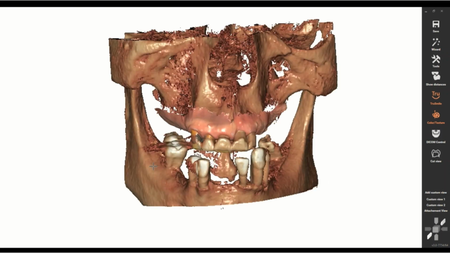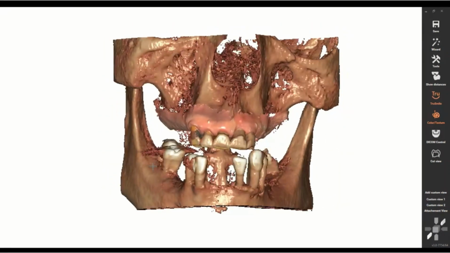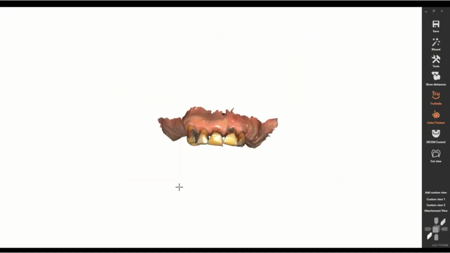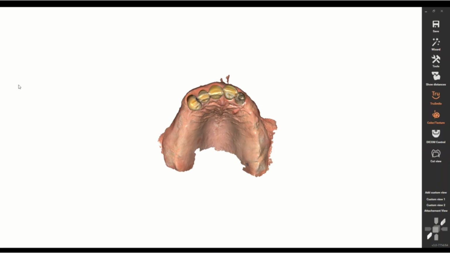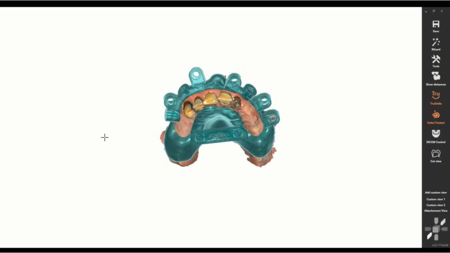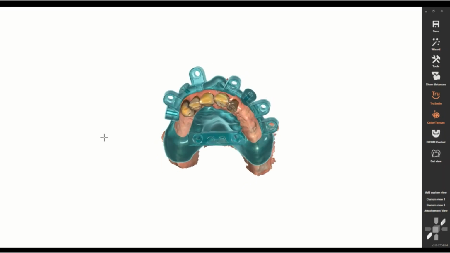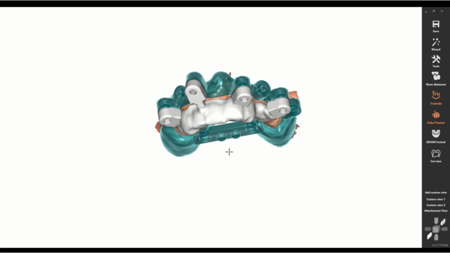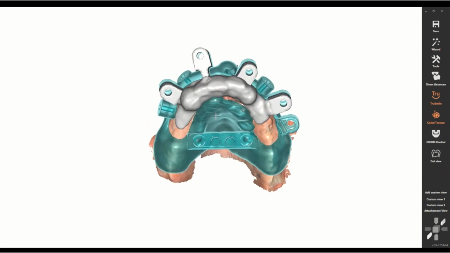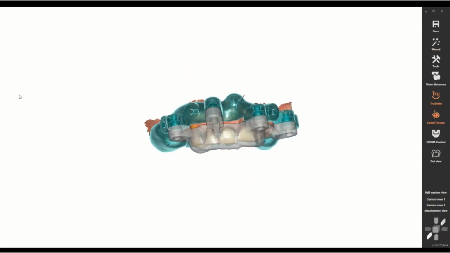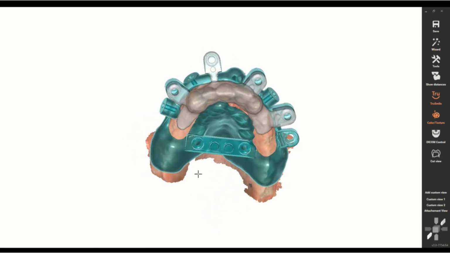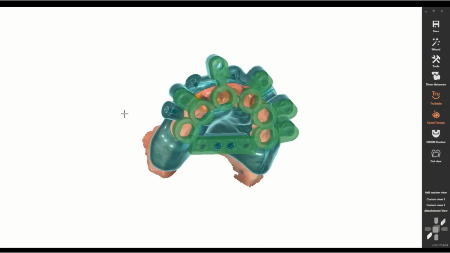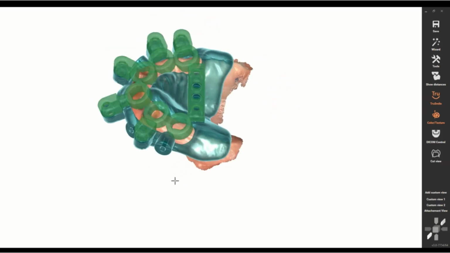Look at this full arch case. You should begin with the end in mind. In this case, we start with virtual extraction, then ideal tooth placement. Again, ideal tooth placement virtually, here I mean, which respects the bone and respects the aesthetic facial parameters, also respecting the occlusion. So ideal implant placement always starts with ideal tooth placement. So we emphasize that you should start with the end in mind.